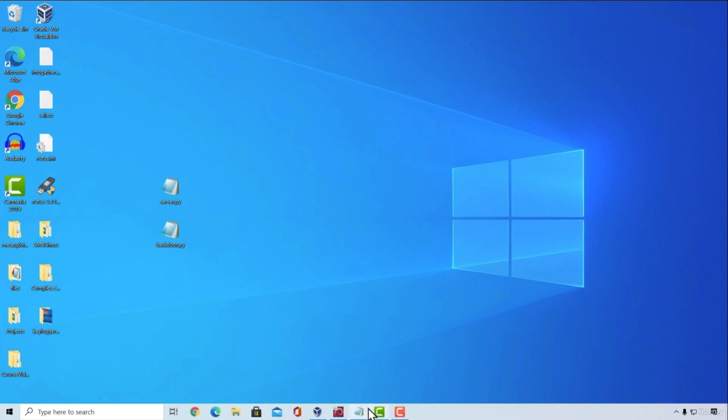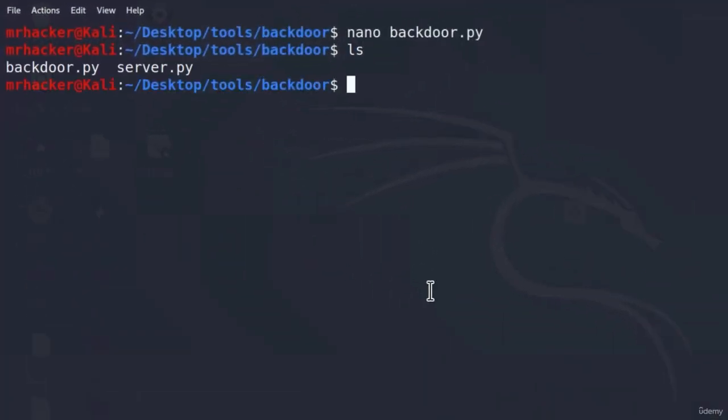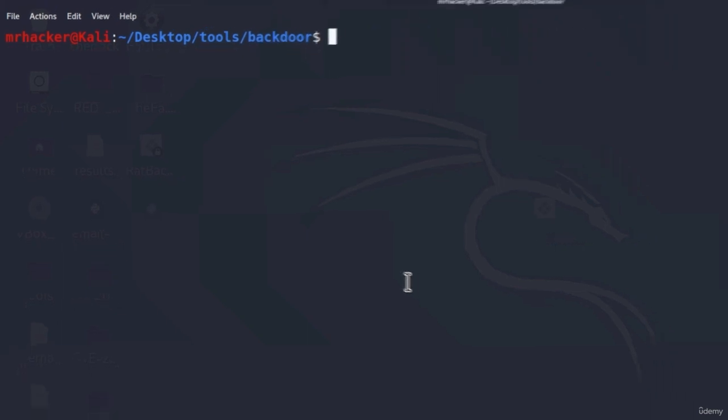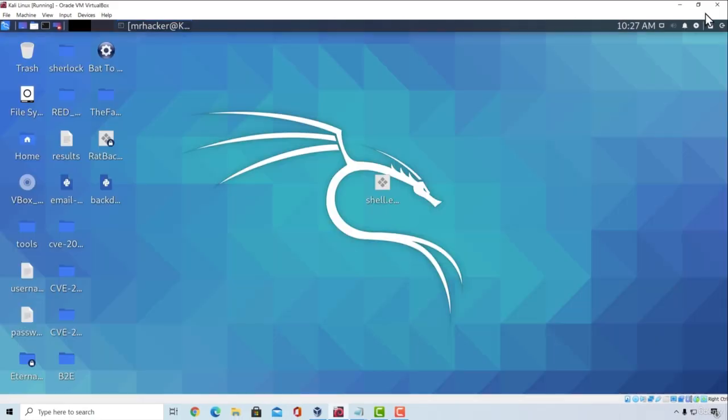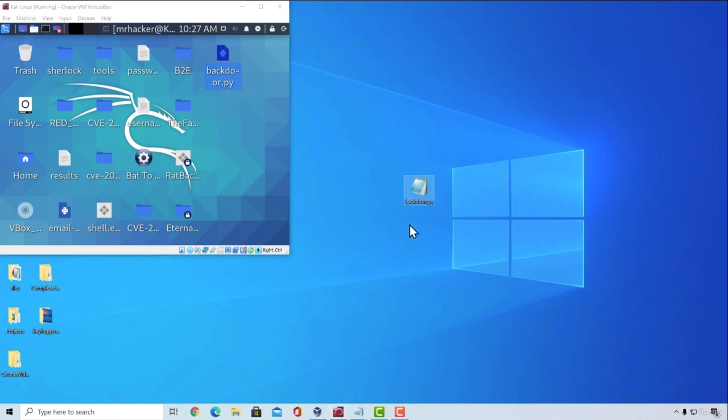After you do that, what we must do is copy our backdoor to our Windows 10 machine. Why? Well, we're going to compile it on a Windows machine. For this, you can use a Windows virtual machine if you'd like. Just make sure you download Python 3.7 onto that Windows virtual machine. Once you do that, you can copy the backdoor. I am first going to copy it to my Kali Linux desktop, so home, Mr. Hacker, and then desktop. And from the desktop, I'm going to copy it onto the Windows 10 desktop.